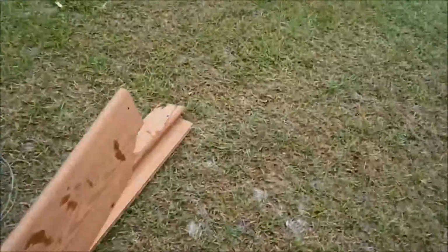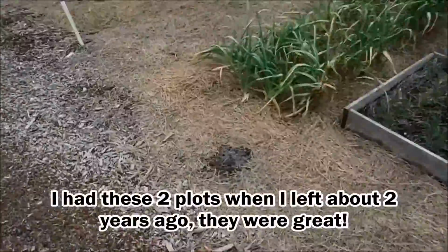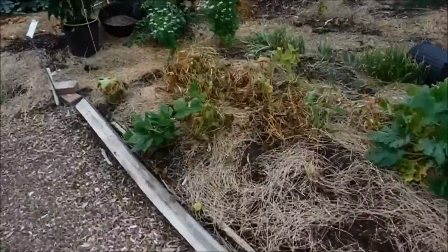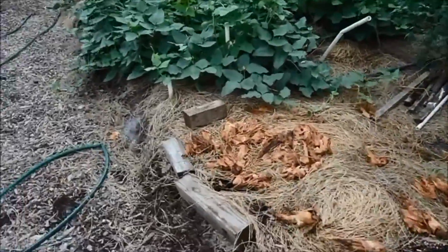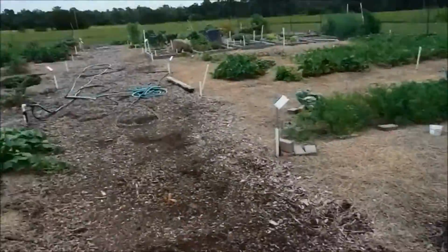They also gave us a roll of wire that we can share to make cage beds. And I'm just bringing over kind of cheapy board to make a raised bed. It was really kind of strange. I ended up not using it, but I'm going to use it in this garden because any raised bed is better than none. As you can see, we have mulch all down on the ground, which they provide. They also provide hoses and nozzles, but I usually bring my own nozzle. And then every fall we have a festival, and they let us take as much of the hay as we want to re-mulch our plot.